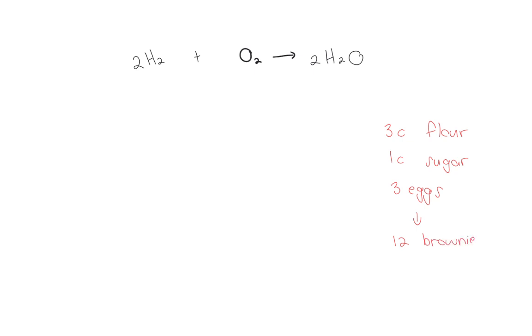Now let's say I get to my cupboard and I see I actually don't have 3 cups of flour, but I do have 1 cup of flour, and it's fine. I don't need a lot of brownies. I'm just craving a little bit. Now that means I can't still use the same number of cups of sugar and eggs if I change the flour. I'm really not going to get the same thing if I just change this one and not that. So like you would have done if you have ever baked or cooked something following a recipe, you have to change all the amounts. And that means that you're also not going to get the same at the end.